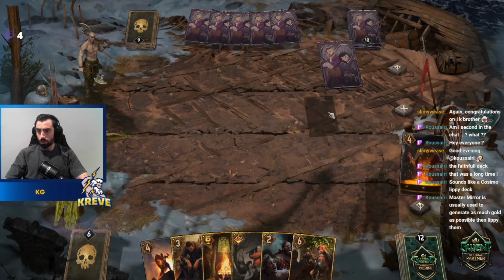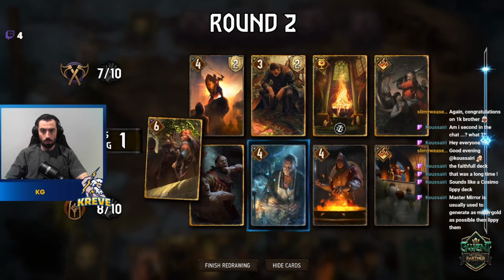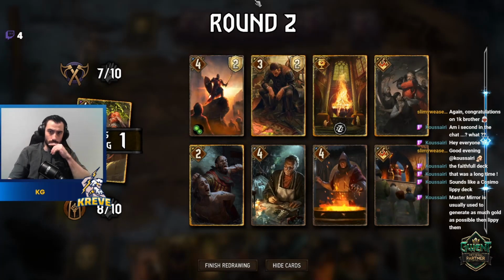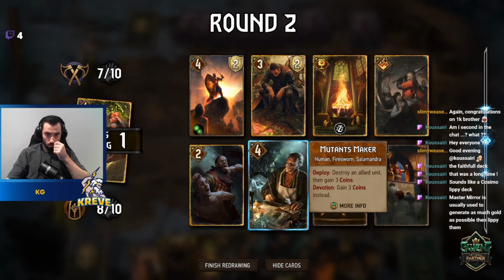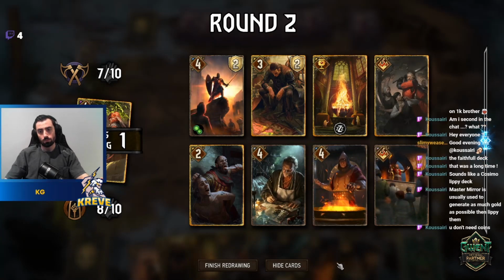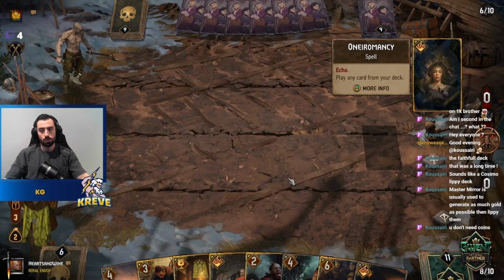Master Mirror is usually used to generate as much gold as possible. Thanks for the tip, buddy. I think it's good. We need Lonely Champ still. Coins. Oh, nice. I think that's a good trade, hey guys. Getting leader out of them. It's not bad.